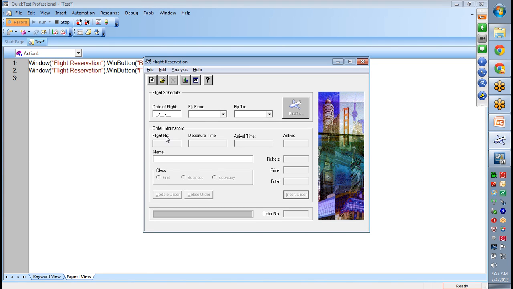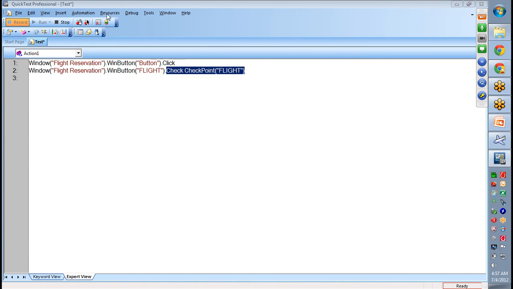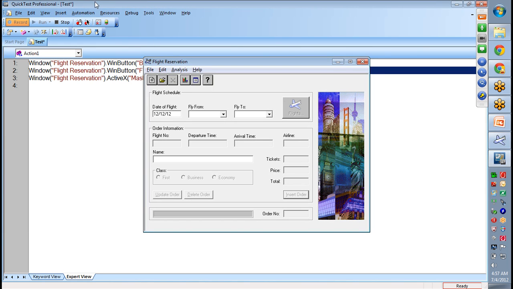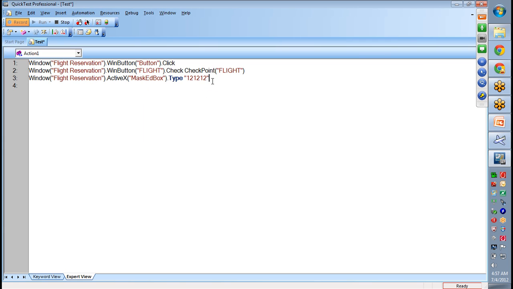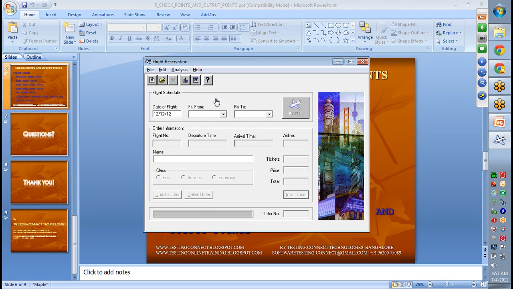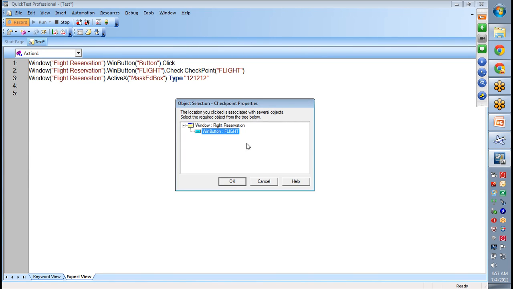Then you try to enter data, flight. Once you enter the data, your flights button should still be in disabled mode, right? So I'm pressing F12. To insert a standard checkpoint, you can also use the F12 shortcut key. Okay, so then click on the flights button. Here the object selection and checkpoint properties window will come.